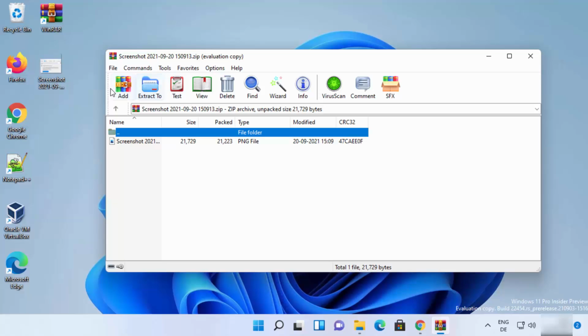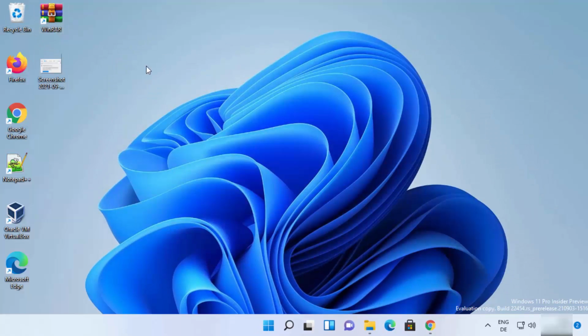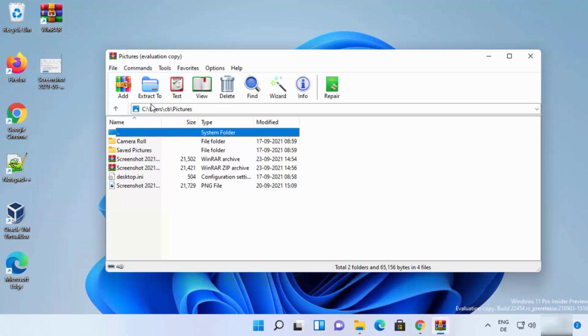In addition, when you open WinRAR using this icon, so let me open WinRAR using this icon, you can see when you open WinRAR, it's going to open the last known location of WinRAR. So last time I used WinRAR in the pictures folder, that's why it has opened this folder by default.